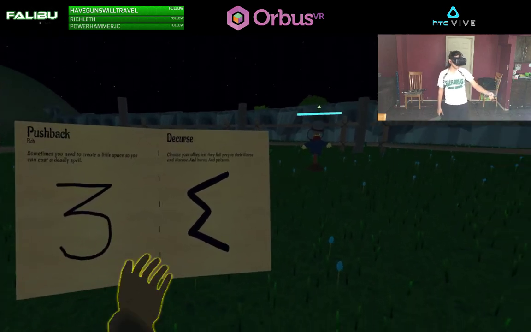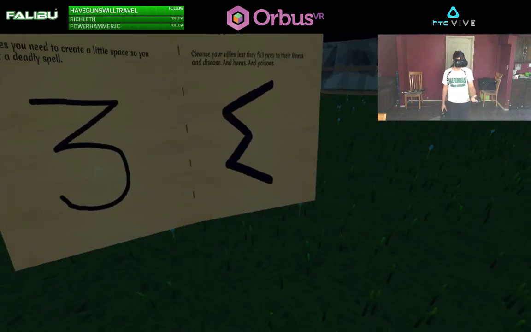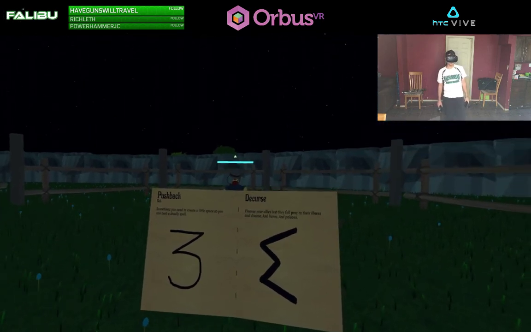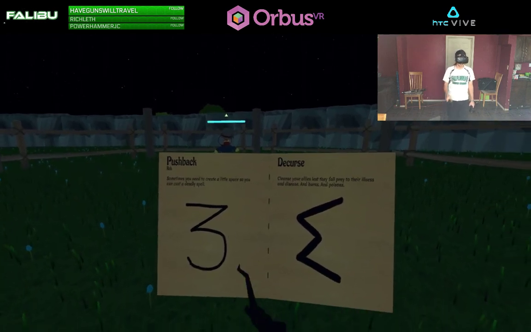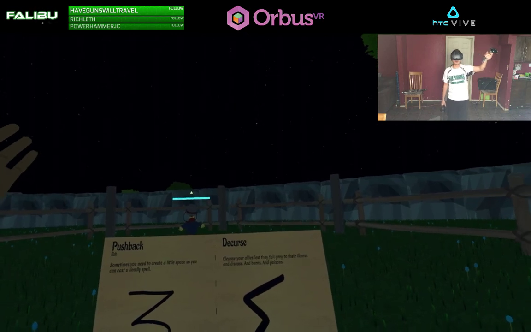Pushback does have a diminishing return. Now, that's not something a lot of people have been talking about lately in the groups I've been talking to, but Pushback is one of the spells that does have a diminishing return. If you've ever played any MMO in general, you'll notice that, for example, I'm going to go with Warlock in World of Warcraft.